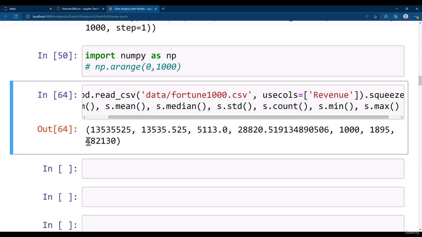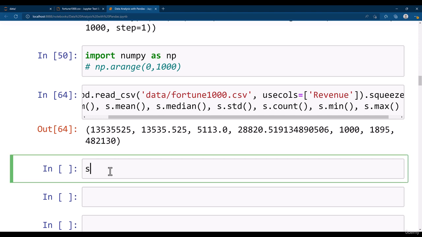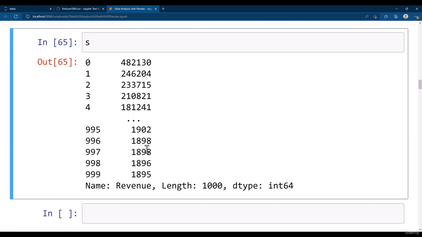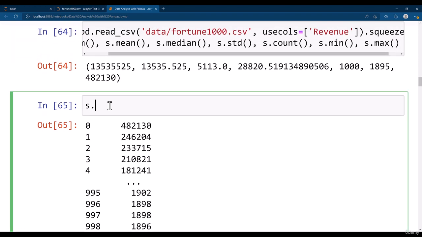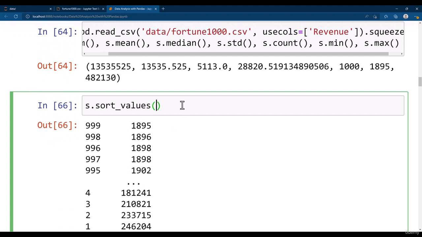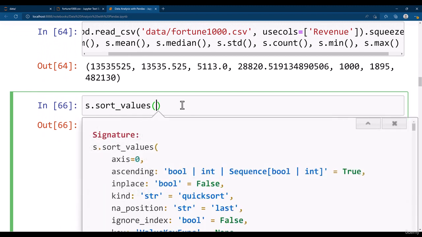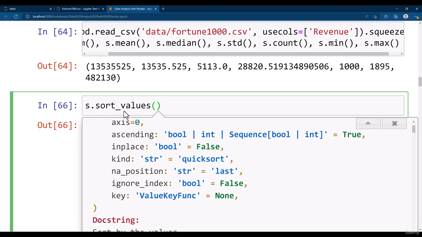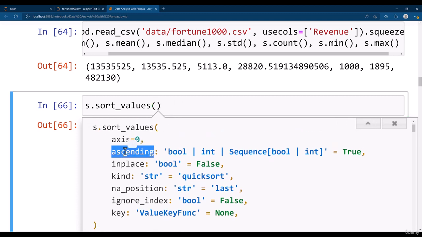I'm not sure exactly what this figure is, but these are the numbers saying that's the maximum value there. If you have a series and you want to sort it into ascending and descending order, you can simply put s.sort_values, and here you get it in ascending order. If you press Shift and double Tab, you will get all the options you can use while sorting.